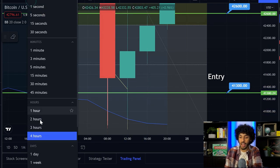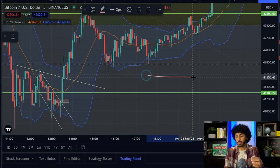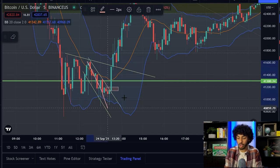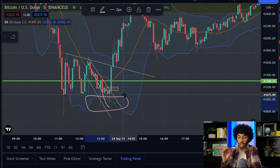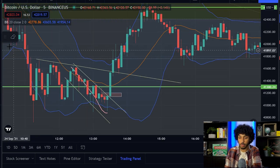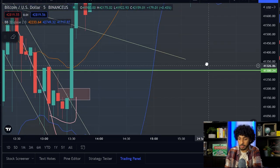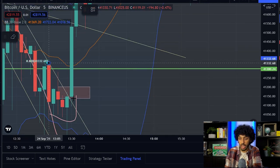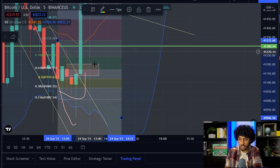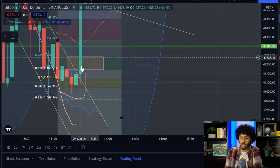So if we go down to the 5-minute charts, for example, here we go, we can see that the price then saw that breakout. So remember, we saw a little fall, and right here I was already game planning, all right, let's look for that reversal. We saw the clearing of this downward trend line right here. Boom. We cleared this extremely short-term 0.786. If we go swing high, down to swing low, right here, and we have to move that up just a bit. There we go. We were looking for that clearing.